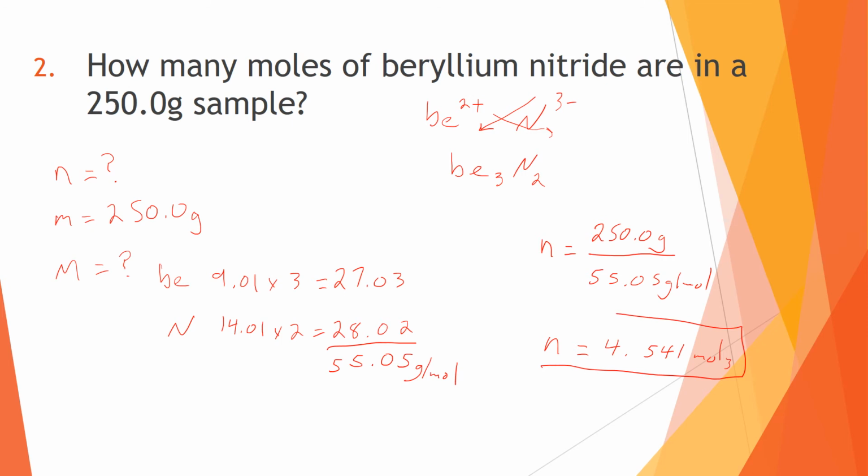So there's 4.541 moles of beryllium nitride in 250 grams. So 1 mark here, 1 mark here, and 1 mark here. I guess I should write out the formula, N equals mass divided by molar mass. So a few steps there. What I'm really going to be looking for is how you organize yourself. So make sure that you write out all your variables, what you're given and what you're asked. You write out your formula. You plug your numbers into your formula, and then you write out your answer with the correct amount of sig digs and the correct unit.